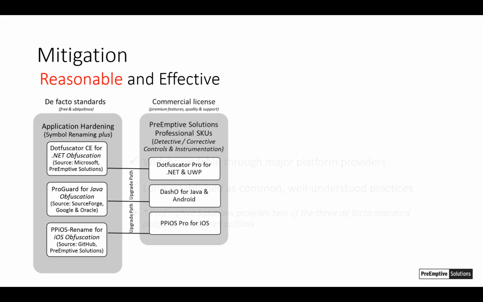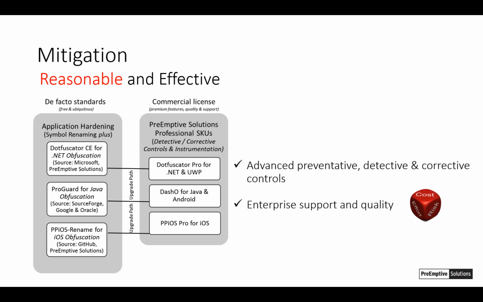Now, free is good and probably enough for many developers, but for organizations that need to ensure their application controls are keeping pace with attackers and evolving platforms, and need to include advanced detection, defense, and correctional capabilities, the open source and community editions simply aren't enough. Now, there's a healthy collection of commercial-grade application protection solutions for these more demanding development communities. And not surprisingly, Preemptive offers solutions for .NET, Java, Android, and iOS. In fact, one of the very few to cover them all.